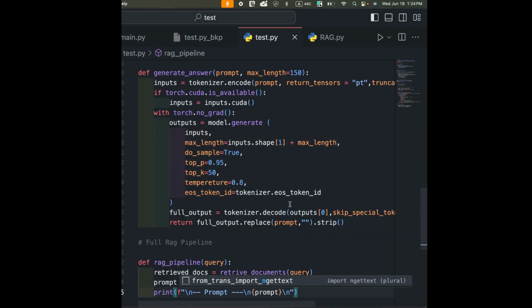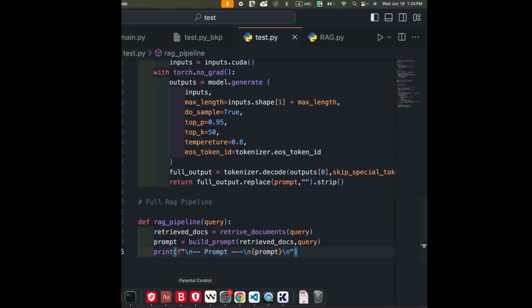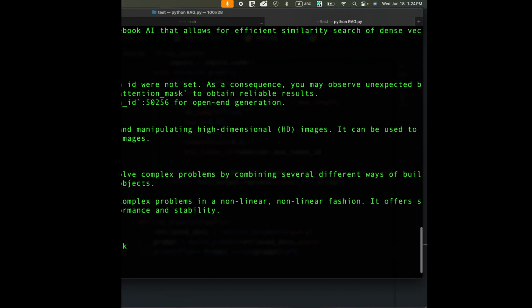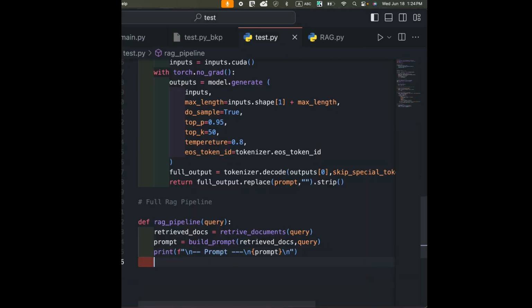Another backslash n. Now once the user types a prompt, we're just going to print the user's prompt over here, just like I showed in my demo, just to give the user a better understanding. So once we do that, we could go ahead and return the answer.